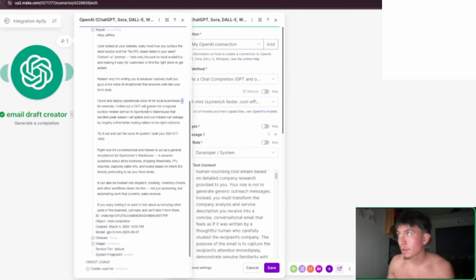Just the section we don't like. So it's going to be "I build and deploy." Include the thing after it, right? We wanted to see that. Actually, let's do this. Copy from the word. Yeah, just copy that.